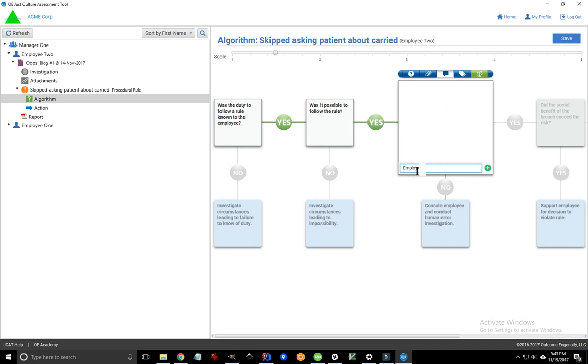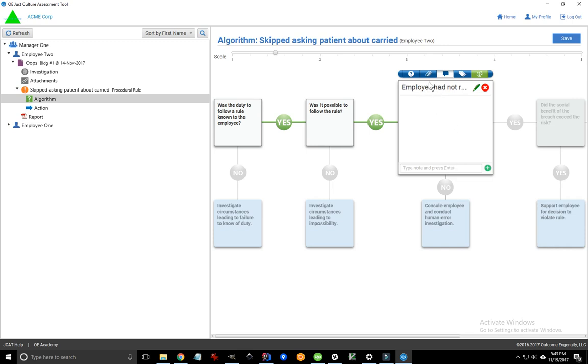We'll say the employee had not received his training refresher course. So this is something maybe he had been told to do at one time, but it wasn't on his mind when this incident occurred.